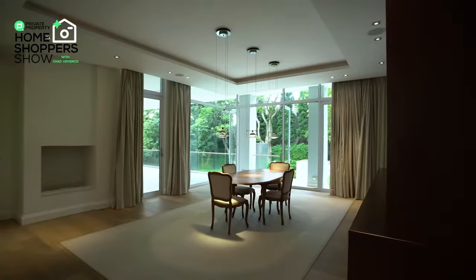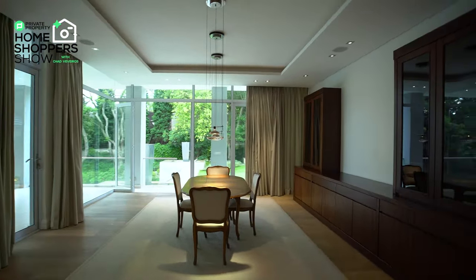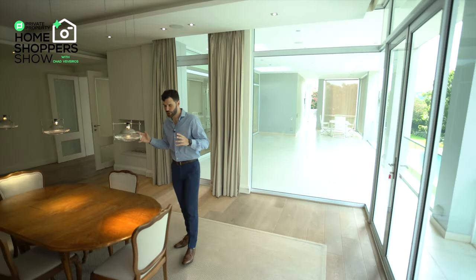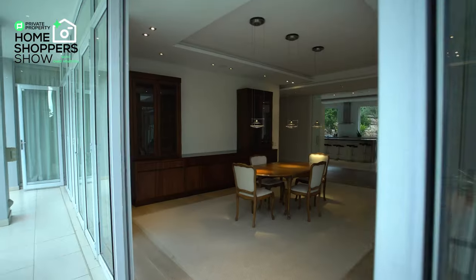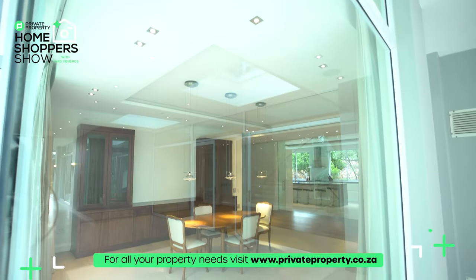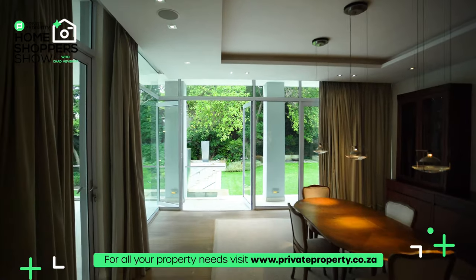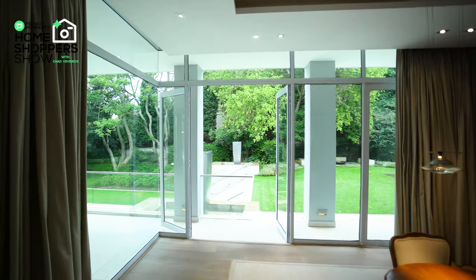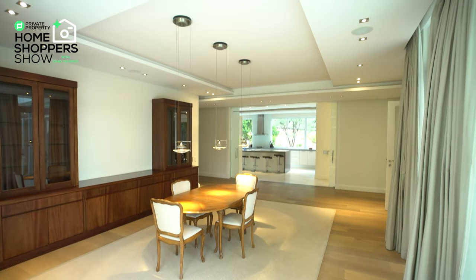2 of the 4 walls here are floor to ceiling glass. You've got again your beveled rooftop, and then these stunning, stunning stainless steel chandeliers hanging above whatever dining room table you can envision here. Obviously, the owners have moved out, taking much of their custom furniture with them, but every single person I think looking at this house can envision just how it can be molded and formed into something that will take your breath away. And that garden that I'm looking at right now will definitely do that. But as you know, we save gardens for close to last, because right now we have got to.